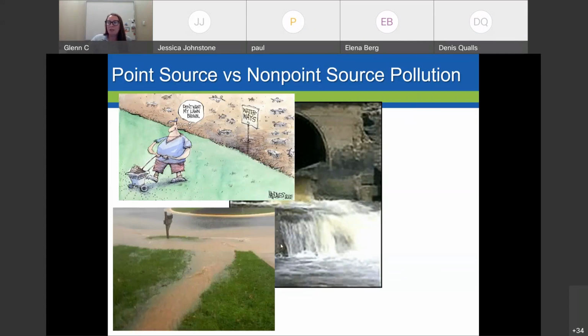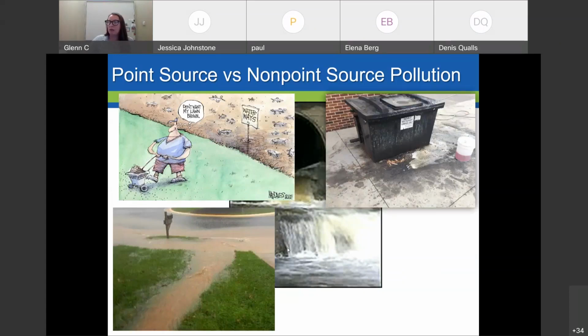Down on the bottom left, you have sediment erosion or sediment runoff that can come from a construction site that hasn't been properly managed. And up on the top right, there's an example of a grease container that shows if they left the lid open, an overflow can occur, and grease itself can be detrimental to your aquatic ecology. It can be toxic, form a layer on the surface of the water, and decrease dissolved oxygen in the water.